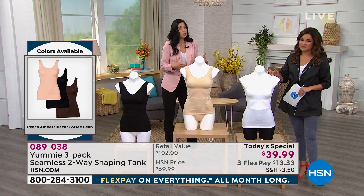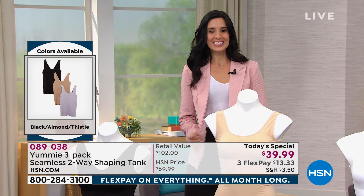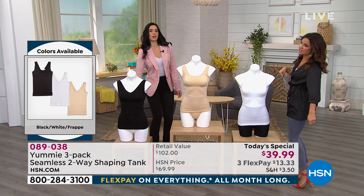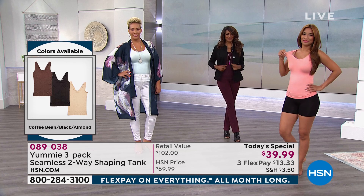I would not look at you and think she's wearing shapewear — it looks like a regular tank. It's a very soft fabrication too, so if you're layering it's not going to stick to you. You know how that can happen with chiffon and shapewear underneath — it gets stuck and you're tugging at it? That won't happen here. This is truly meant to be worn either layered or on its own. And it's genius to have scoop on one side and v-neck on the other — it's like getting six tanks in your three-pack.